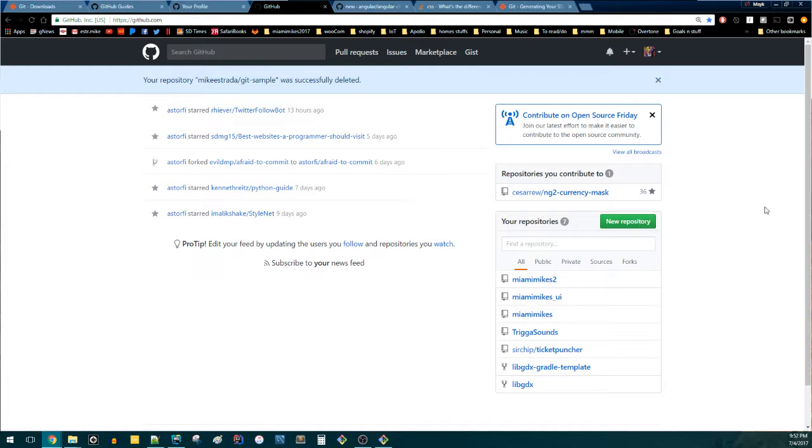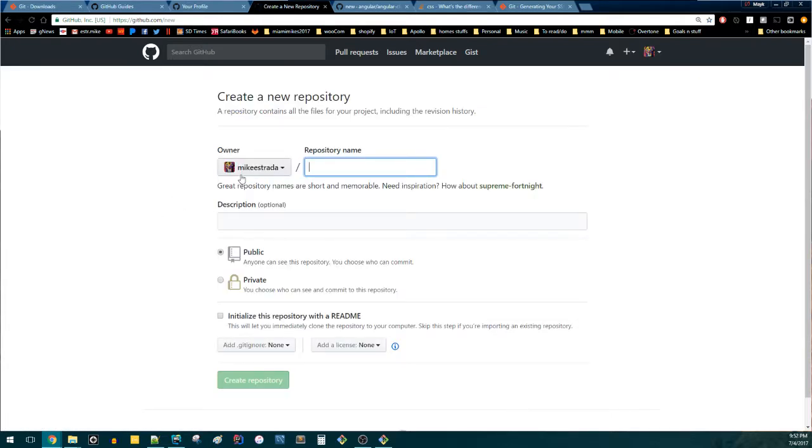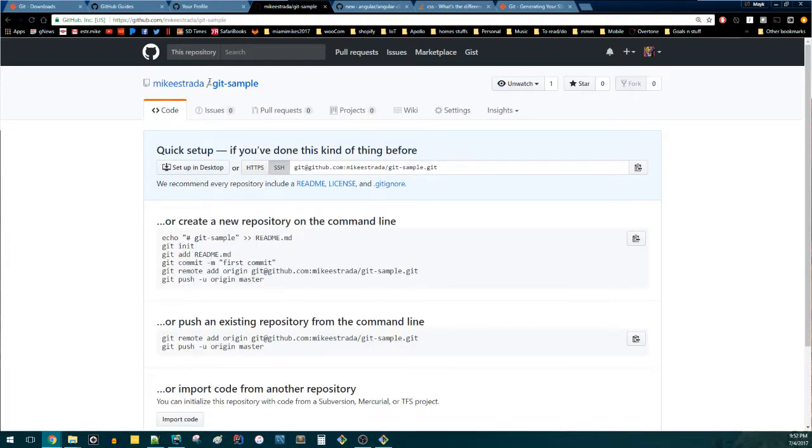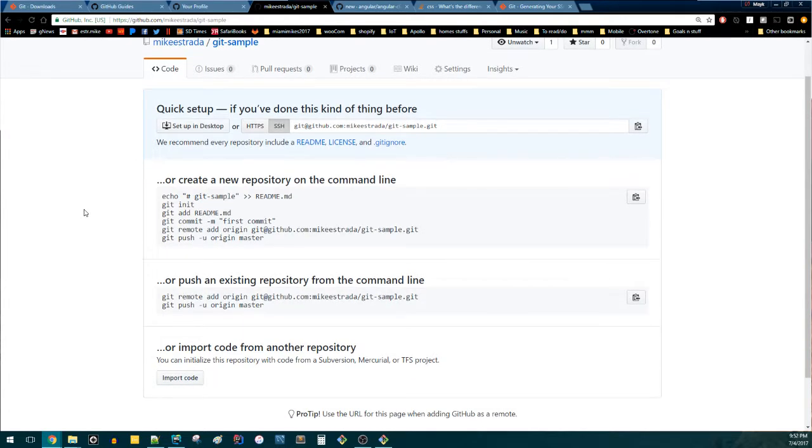And so there's different ways of doing it, right? Well, first you've got to create a new repo here, and then here, let's just go ahead and do that then. So let's call it git-sample. Cool, create it. Bam. Okay, now we have an empty project on Git in your repo. So like I said, there's different ways of doing it, which are described here. The way I'm going to do it is here, because we're going to generate a brand new project, and then we're going to push it to this existing repository, right?